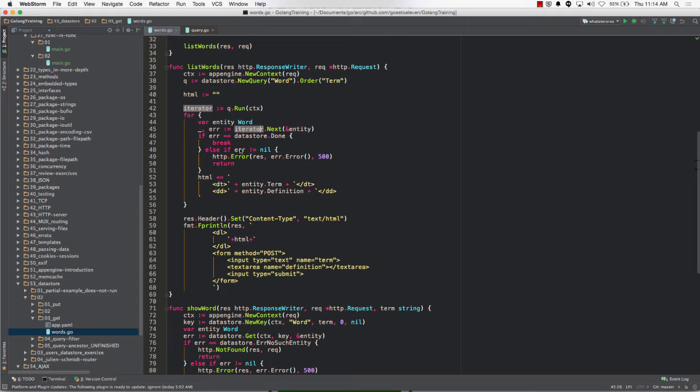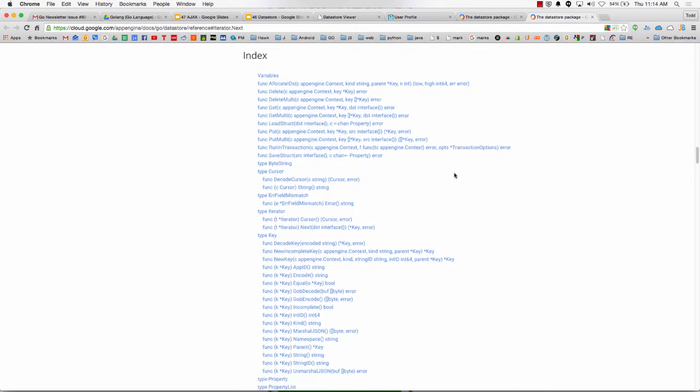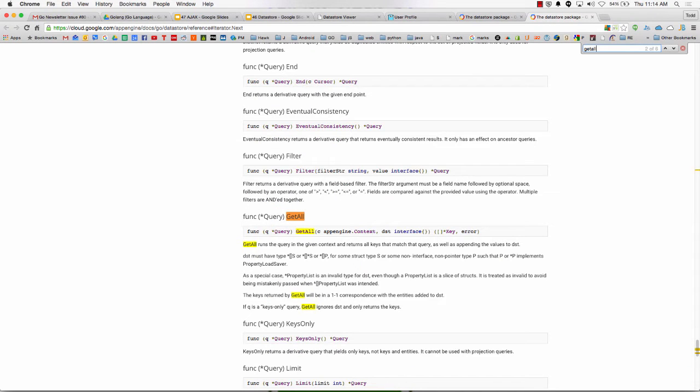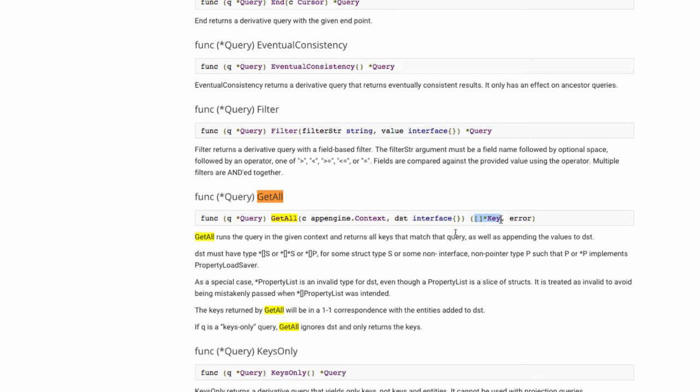I guess it's just the way I'm used to seeing it, from ColdFusion days, where you would just loop over your query results. That was the way you'd call the query. But if you wanted to do it that way with your query, you can do a get all, and it'll return a slice of keys, I think, and then you can do a for range over the keys. Oh yeah, that's cool. So, get all. Yeah, you can use the query get all.